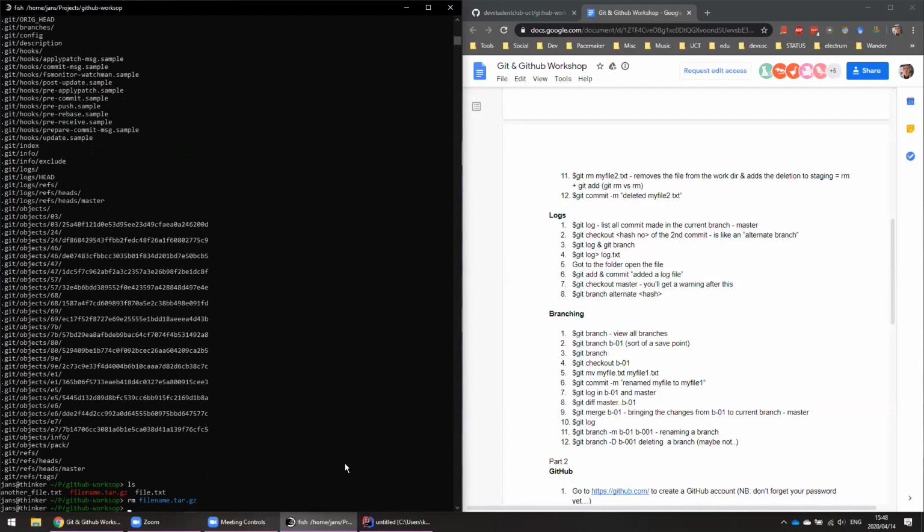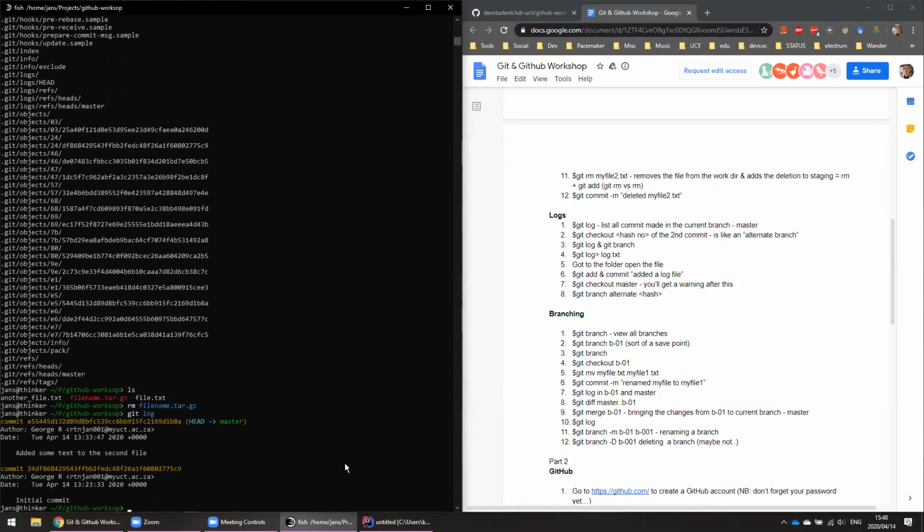Okay, but now if you want to check out your log, you type in git log and that prints out all of your previous commits. And you'll see that there's only two because I did a lot of resets. So even though it may seem like I did a lot, I only have two like official commits on the books here. And you'll see the first one is, yeah, each commit has this really hectic hash code just to make sure that it's unique across all repos. That's just basically the commit's ID.